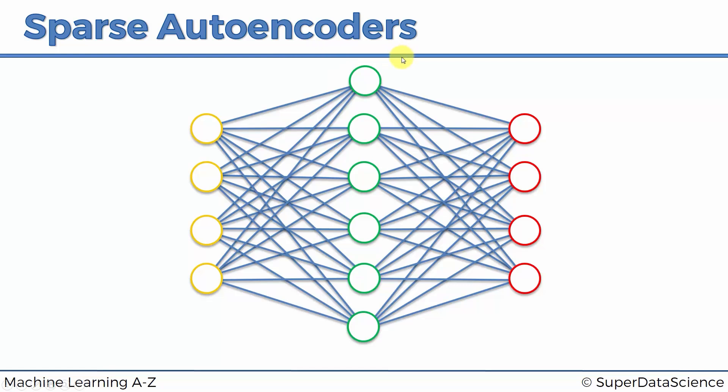Here's the problem: as soon as we do that, the autoencoder can cheat. It can basically just take these inputs, put them through the hidden layer, and then put them as outputs without actually creating any valuable feature extraction tool during the training process, just because it's going to be easier for the autoencoder to do this.